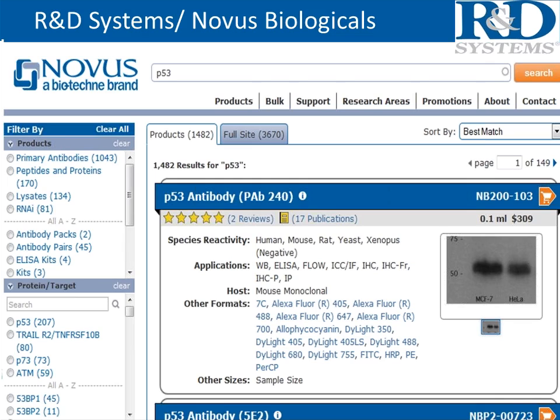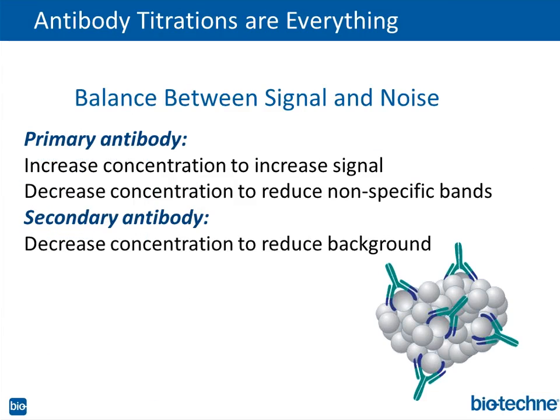Okay, so what's my message on antibody titration? And again, the key word is titration. There's no one way to do things, but here's a general rule of the game: if you're having low signal, you should increase the concentration of that primary antibody. On the opposite spectrum, if you're getting multiple banding and way too much signal, you want to decrease the concentration of the primary antibody. I'm going to show you some data in a moment.